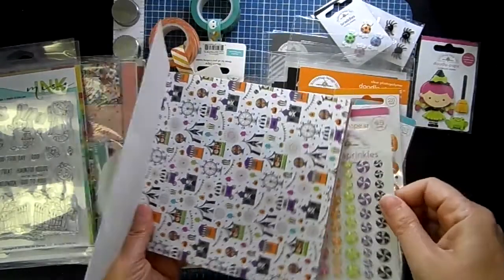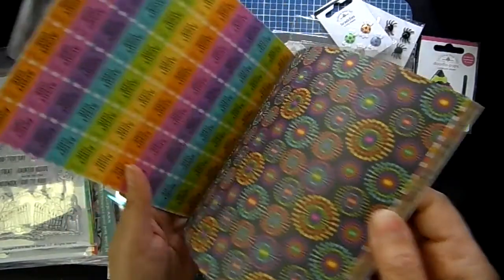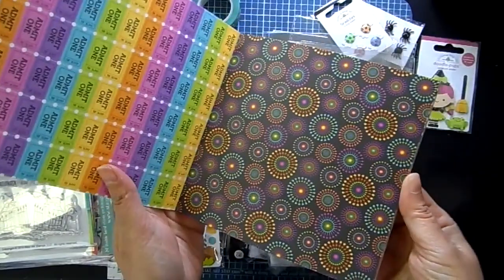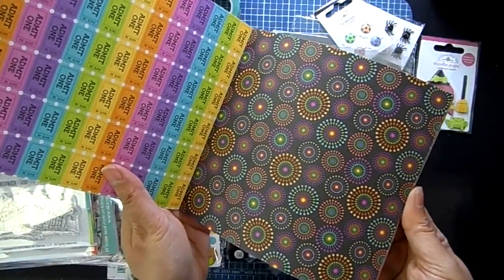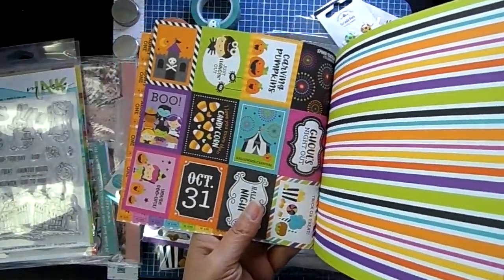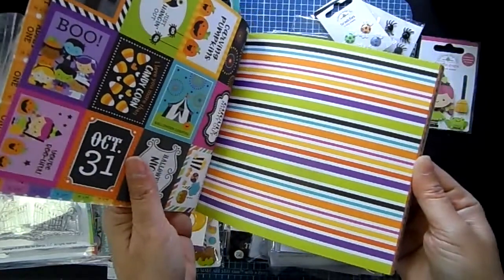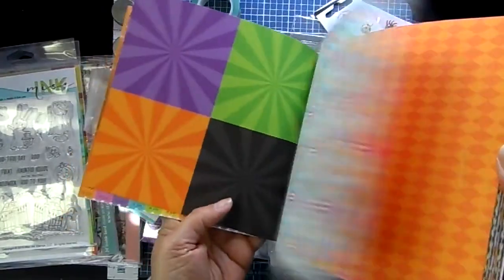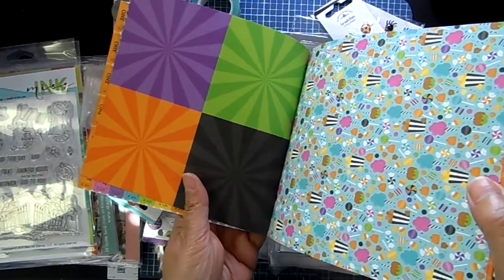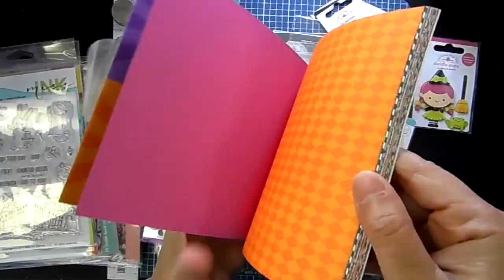Okay, look how cute. And that one, oh, those little tickets are cute. You can cut those out individually and then add them to your card or your little projects, little fireworks. And then there's these little tickets, these cutouts, which are so cute, and nice bold stripe. Oh, and you can cut these out to make little individual backgrounds if you're making like probably like a 4x4 card or something.